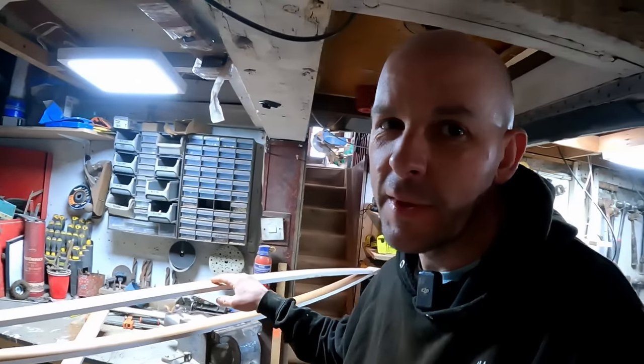So what I'm going to do now, I've split them all apart. I'm now going to sand them all, glue them all up, and then put them in position and fix it. Then it'll never move from that shape unless the boat falls apart, will it? So that's what I'm going to do. I'm going to sand all these up and then throw them back in with some fixings.